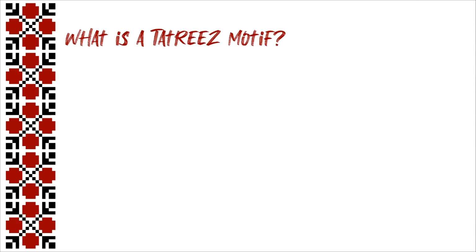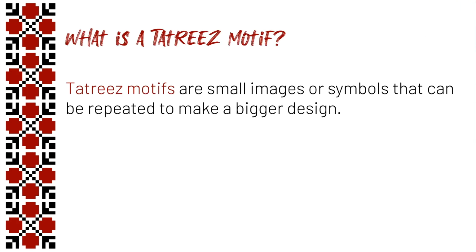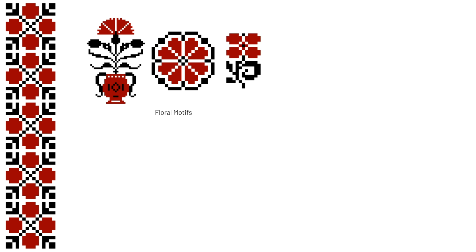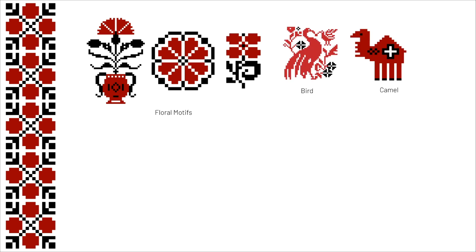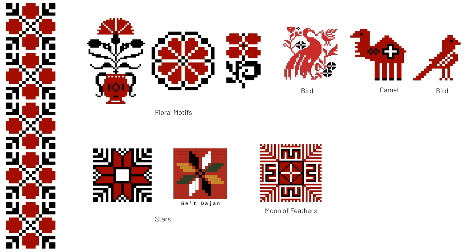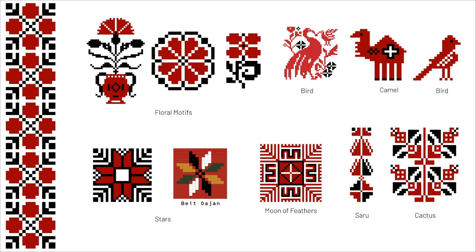Okay, we keep saying traditional motifs, they have their own symbolism and meanings. So what exactly does that mean? Well, motifs are these little symbols, designs, drawings, whatever you want to call them, that Palestinian women use to create their majestic designs on their thobes or dresses. Some of these motifs represented plants, animals, religious beliefs, historical events, marital status, wishes, and more. Basically, things from their surroundings or their experiences.